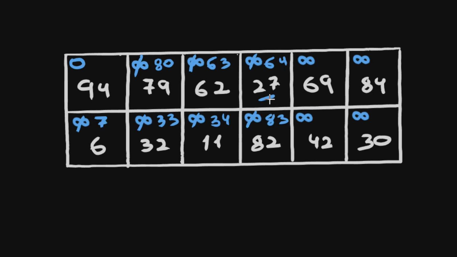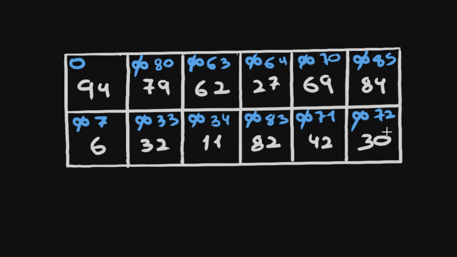Now we are here, and the maximum between this and this is 69 plus 1 is 70. Now we're here and we are moving here and here. So the maximum between this and this is 70, plus 1 is 71. And the maximum between this and this is 84. 84 plus 1 is 85. Now we're here and the maximum between this and this is 71, plus 1, that's 72. So this is now 72.